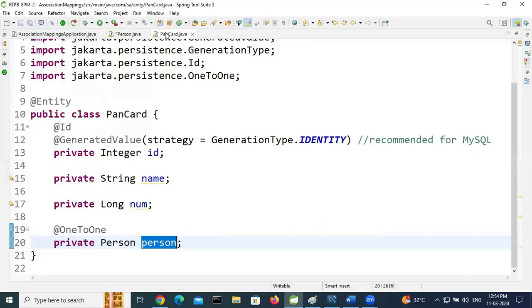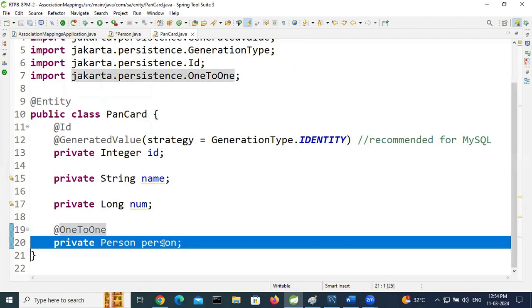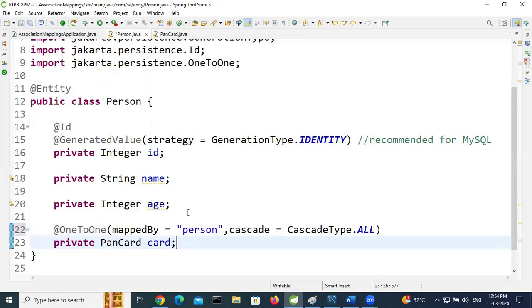That means the child table is there, the PAN card is there. This reference variable we need to map with the parent table. In the parent table, as a relation, the child table we need to map here.